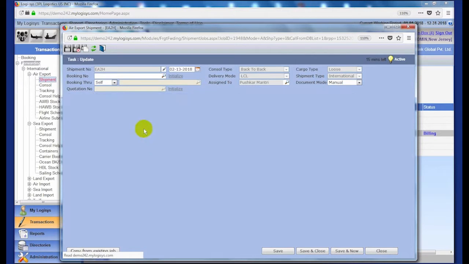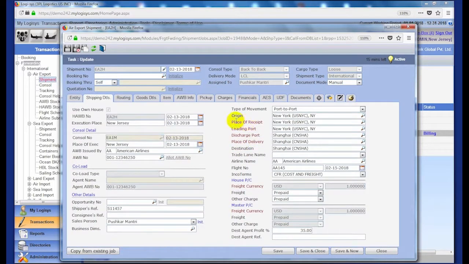Let's move into the shipment details. This is where all the shipment level information gets recorded, like your ports, your airwaybill numbers, your dates, airline flight numbers, etc. Again, the salesperson can be mapped to the respective shipment so that his performance gets measured in the right fashion. If you're applying the quotation, all the details would flow automatically from the quotation.